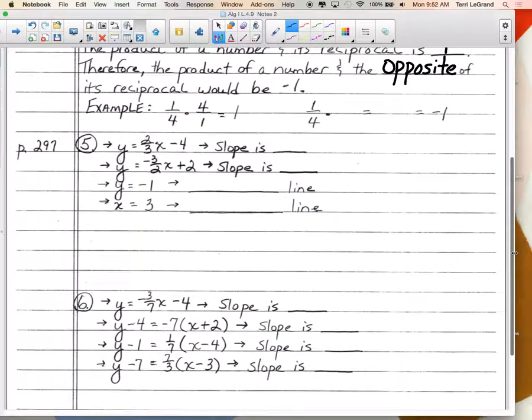So I gave an example of what's happening here. What am I doing there? Multiplying the reciprocals times each other. 1/4 times 4/1, also known as 4, gives us 1. What do we have to multiply 1/4 by to get -1? -4. And of course we can put it over 1, and then we would get -4 over +4, which would equal -1. So again, when we have perpendicular lines, we need the slopes to be opposite reciprocals of each other, one of them positive, the other negative.